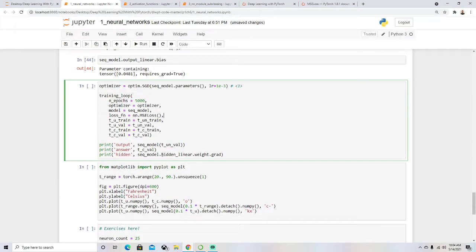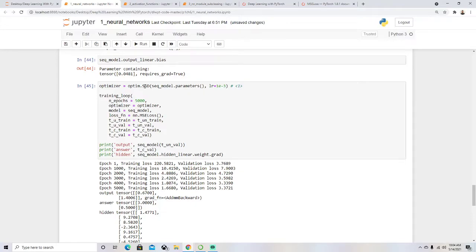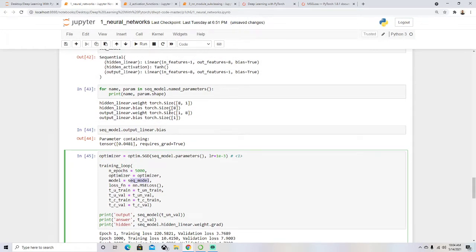All right, well now we can run this line of code and actually see some stuff happening again. So we're doing an SGD, sequential models. We're setting our learning rate equal to e to the -1. Our model equals sequential model. So this is the one that had 8 layers or 8 nodes.